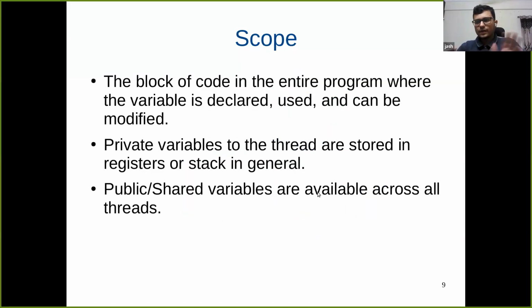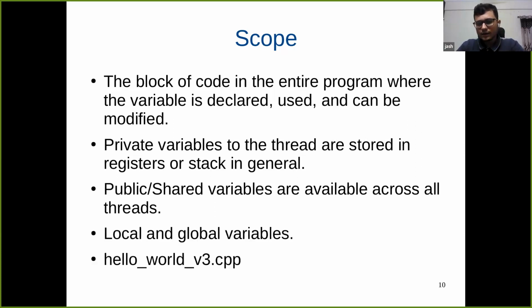Yeah, so I hope that this explanation was clear to you. What are private variables and what are shared variables? In simple words, a private variable is private to each thread, so each thread will have its own local copy. A shared variable has visibility across all the threads. Whatever one thread does on that particular variable will be visible to the other threads. So yeah, let us move ahead.